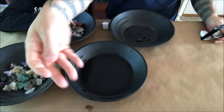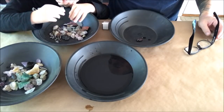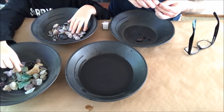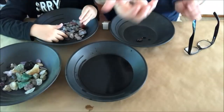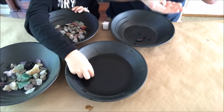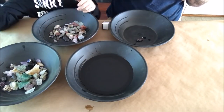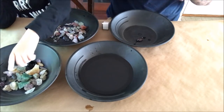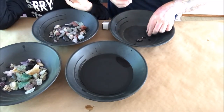More citrine. Jade. And what the heck is that? This one's really cool looking. There's like all purple. Get this one wet. Amethyst. I've seen it pretty much billions of times. Really, really cool. And that's a cool pile to look up.